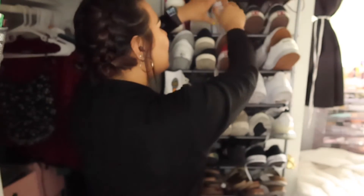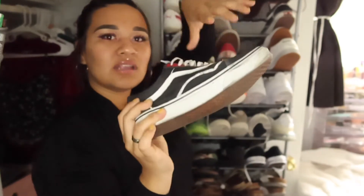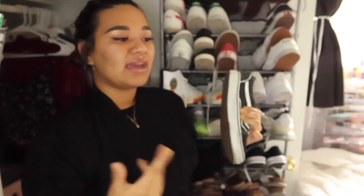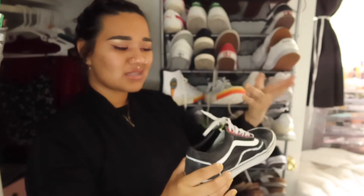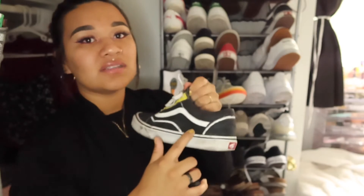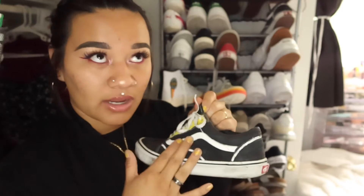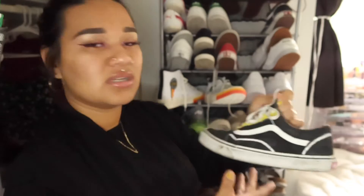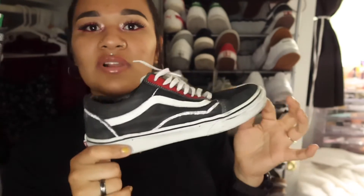Then, of course, Old Schools. I've had this style for a while — I just keep going back to it because it's such a clean shoe, and it matches with anything. I had these in my car and then bleach spilled on them. They had like just the brown, but I painted them again because they're still in good condition — I'm not going to throw them away. I did add red and yellow and painted this a little darker with the little white stripes, just kind of cleaned it up a little bit.